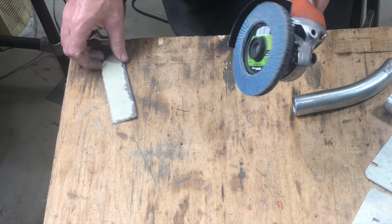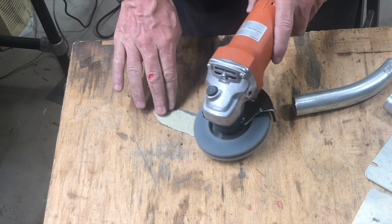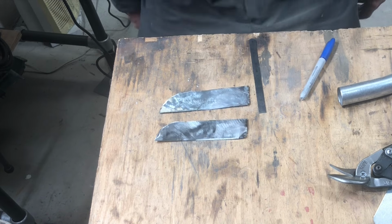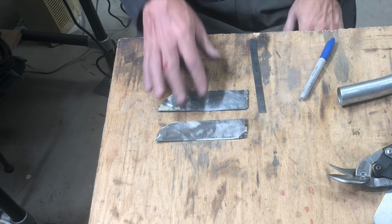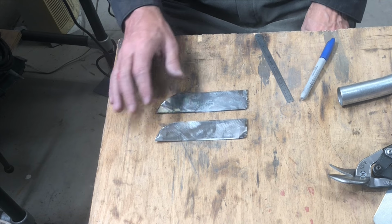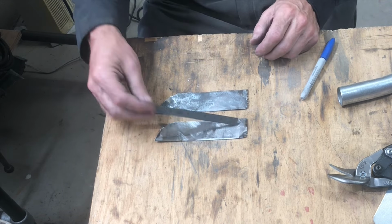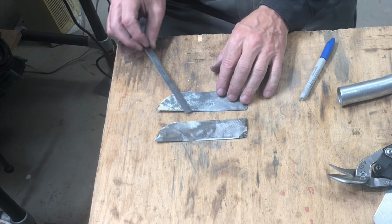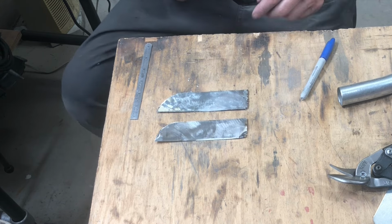It's a job for the flap wheel. And I don't know what that stuff on there was, but boy, is it nasty. I took those outside to buzz them off. Terrible. Anyway, so 2 1/4 each means we need 4.5. About there, so I think we can make the arms to hold the stinger about 1 inch wide.